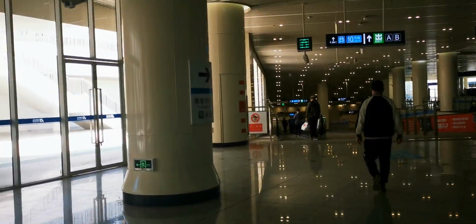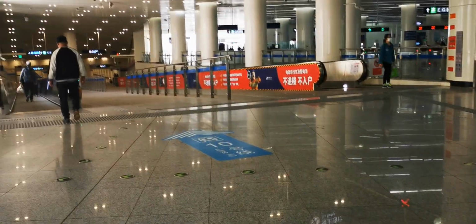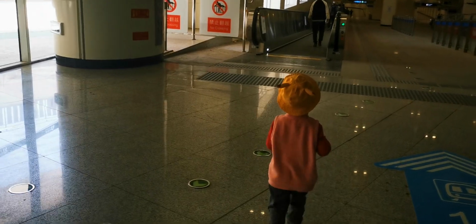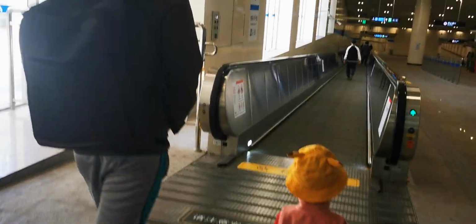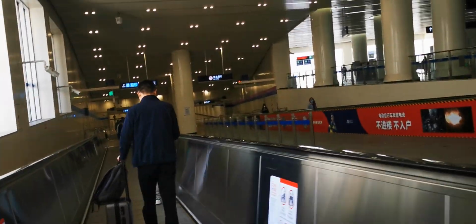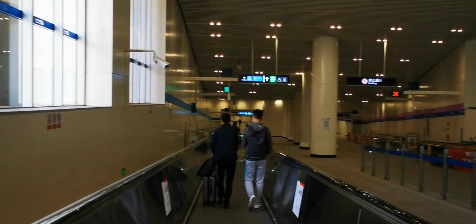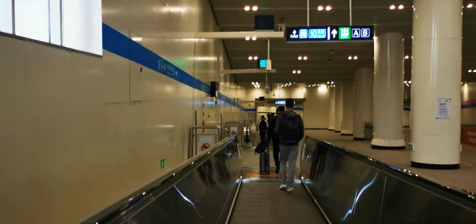There are a lot of buses and taxis as well, but I'd suggest, if you've got this language barrier thing and you can't speak proper Chinese, you just need to find the nearest subway, because with the taxi driver you will need to communicate with them, and it might be quite an experience for you if you don't know the language. So just know your nearest subway station. That's what I would suggest.